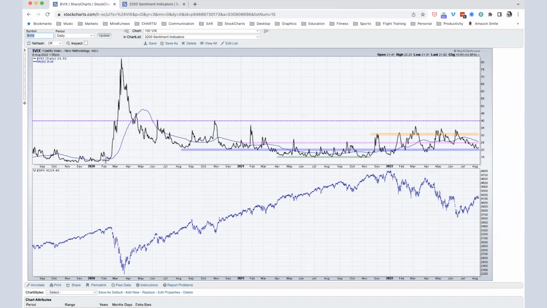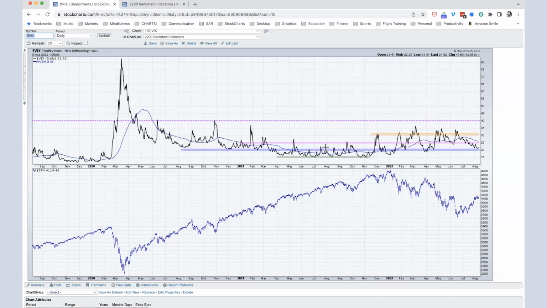So you can see on the left side of the chart the big spike higher in volatility. That was during the February to March 2020 market sell-off. When that happened, you see the S&P at the bottom rolled lower aggressively. VIX spiked higher into the 80s, one of the highest readings in history. From there, it settled into a range around 20 to 40.